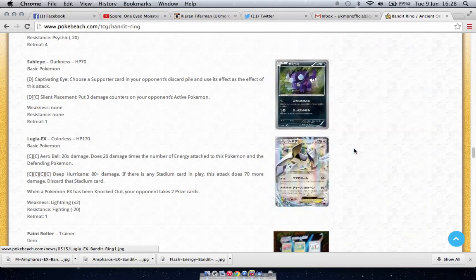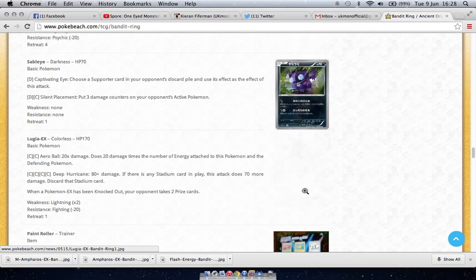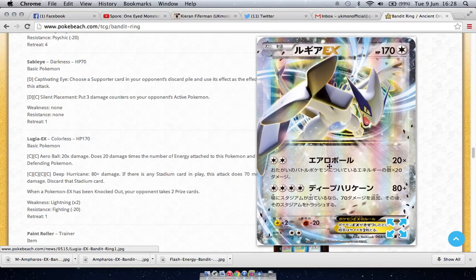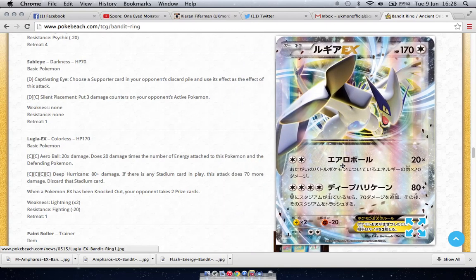And then I'll get the image back up again. For 4 colorless energy, Deep Hurricane, 80 damage, and if there's any stadium card in play, it does 70 more damage, and then you discard that stadium card. So again, this could be a really good counter for stadium-based decks where you've got a stadium that's affecting you and you're just not putting up with it, and you just go Deep Hurricane, 150, pop the stadium card. Happy as Larry.